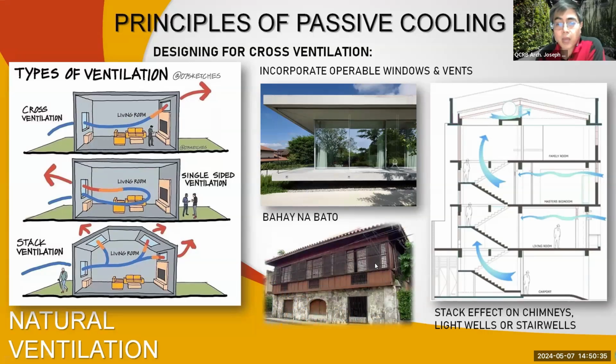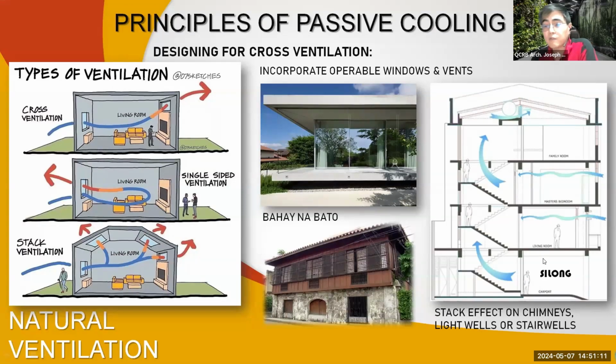If you notice sa bahay na bato, there's ventanilla, no? Di ba? If you notice sa baba madilim pero malamig, no? Pero dahil kulang sa liwanag, normally the second floor is used as the living room, no? Aside from that, second floor na yung living room, pero meron pang ventanilla, no? Bakit? Because even dito sa second floor, may init. So you want cold air from the bottom rising up to the second floor, to the upper part of your room, para lumamig, no.